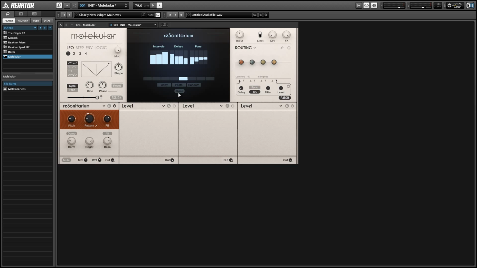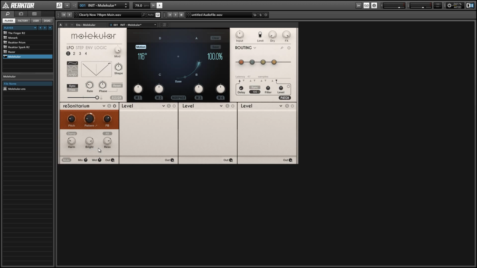Alright, so the resonatarium is also a very pitch-based effect, and right now it's kind of spitting out a lot of inharmonic stuff, and we can affect that. And this is another one of the hidden things that I think is pretty awesome in Molekular. So we've got this little picture of a tuning fork in the upper right-hand corner here, and if we click on it, it's going to open up the pitch quantization page. And we can use this to make sure the resonatarium, for example, is only going to spit out notes that we want. So we can turn it on for a given effect by pressing the pattern button here.